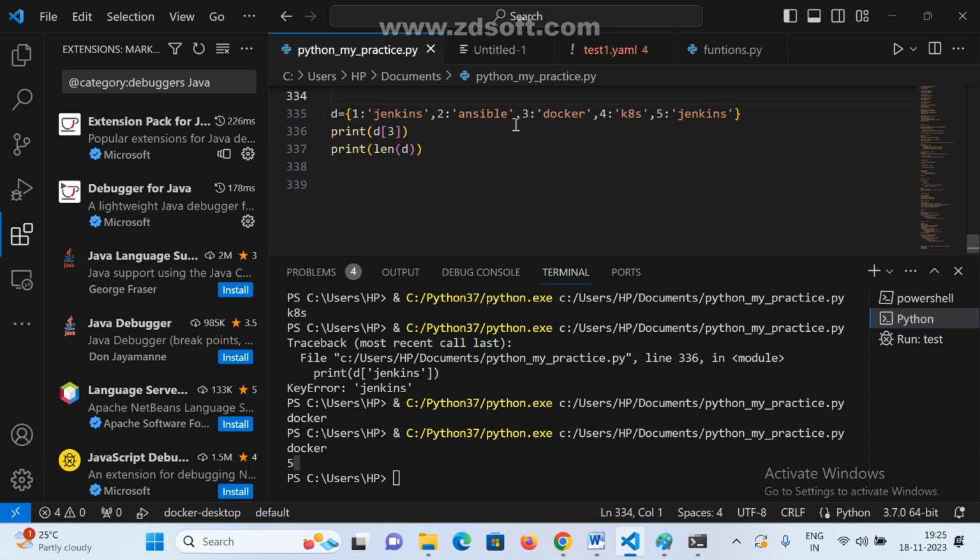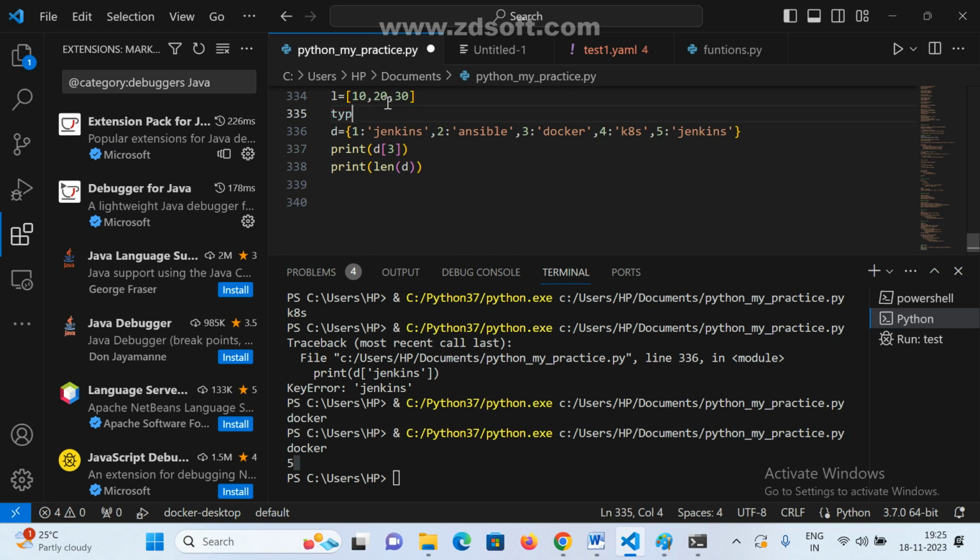Clear, guys? For example, L equal to, I have given this. Which type is this? Is this a list, set or tuple?